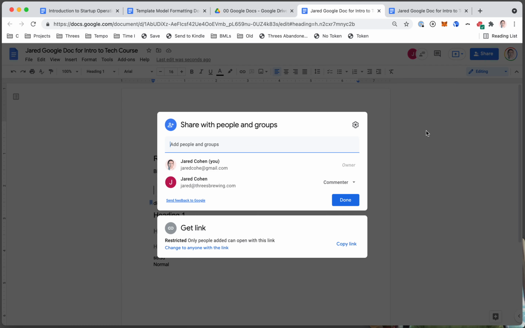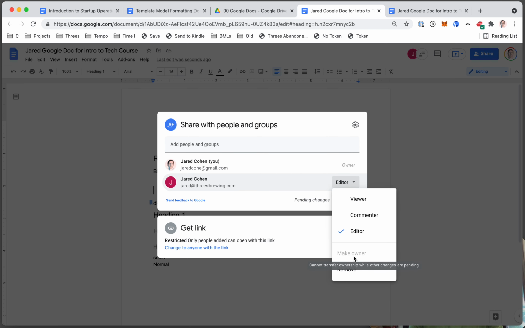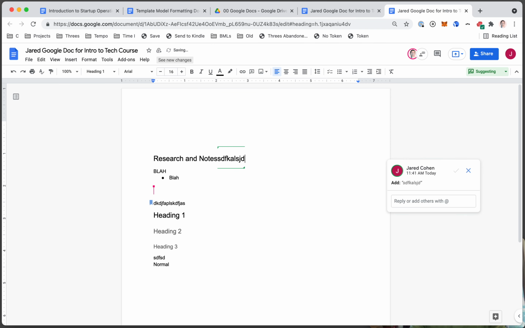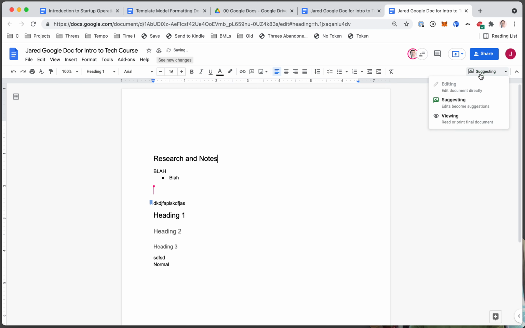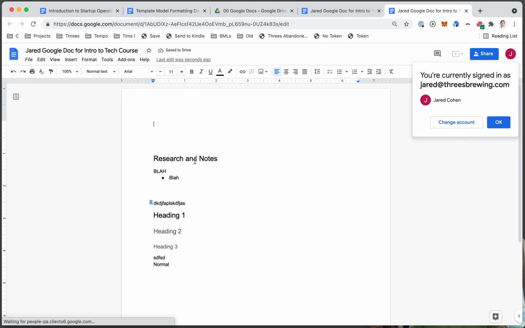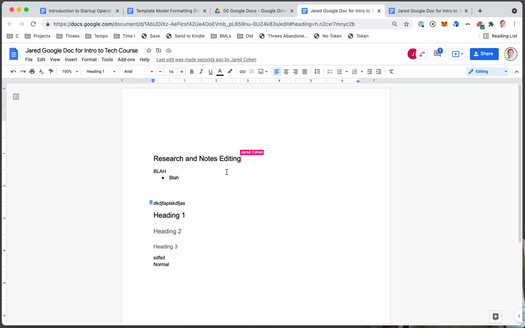And finally, obviously, you can also just make people an editor, and you can even make them an owner or just remove them. So let's say I make them an editor for now. I save it. Now if I'm in here, I can edit, or sorry, I have to refresh first. So you'll see it still says I can't edit, but once I refresh, and I go back to my ownership account, now I'll be able to edit. So those are the different permissions you can set.